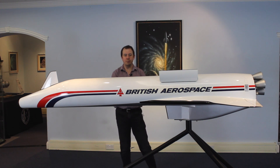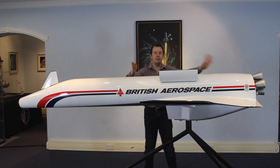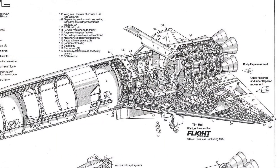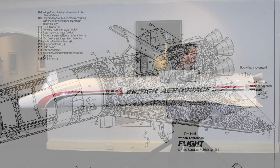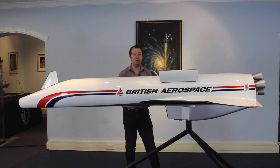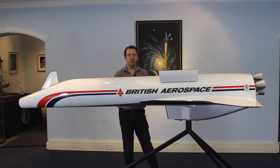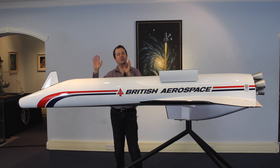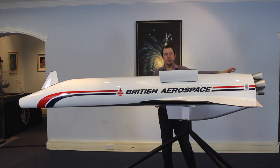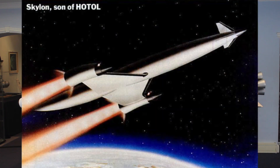So HOTOL had this enormous problem where the centre of pressure moved forward and the centre of mass moved back, and in order to balance that they had to have these enormous elevons — the control surfaces — on the wings. The trim problems became so bad that a lot of the payload mass was being eaten away by the hydraulics used to drive the elevons. There was a running joke that HOTOL was a system for delivering hydraulics to low Earth orbit, and it wasn't too far wrong. The solution found later was to divide the hydrogen tank, putting part of it after the wings and burning from the rear tank — which solved the trim problems, and is exactly why Skylon looks very different to HOTOL.